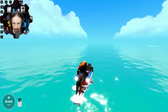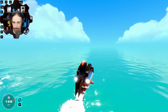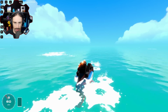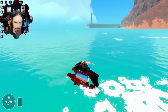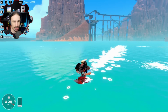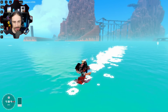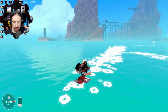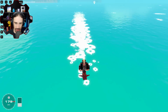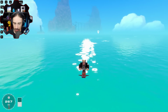You know what happened? I have to wait for my repair token to come back. Hold on. I think it happened when I repaired. Let me see if I can reproduce that real quick. All right, and now I'm gonna repair. There it is. Oh, interesting. So when I repaired, you can see my brake fins, my air brakes, they start in build mode in the out position. And it started me in build mode with those in the out position, and I was contacting the water. Now I think for some reason it's still reading those as being in contact, but it doesn't seem to affect my speed at all, which is nice. It just adds a cool visual effect.